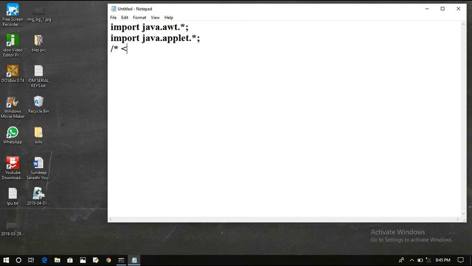So applet code is equal to, let us give the ColorDemo.class, width is equal to some 500, and height is equal to some 800. So let us close the applet code, close the comment.